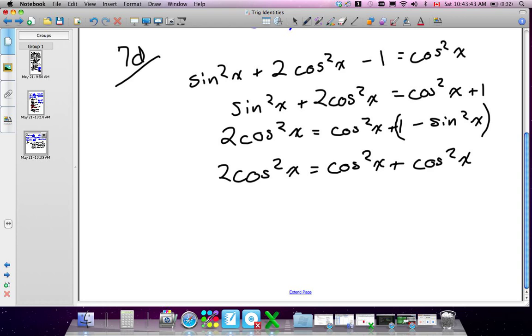Oh, okay. Well, think of these like coefficients. There are technically coefficients in front of the cos squared x. You know what I mean by coefficients? Yeah. Okay, so technically in front of this cos is a 1, and in this one is a 1. So really, how many cos squared x's do I have? I have 1 plus 1. That means I have 2 cos squared x's. So when I add those two together on the other side, I end up with 2 cos squared x is equal to 2 cos squared x. Does that make sense? Yeah, that makes sense.